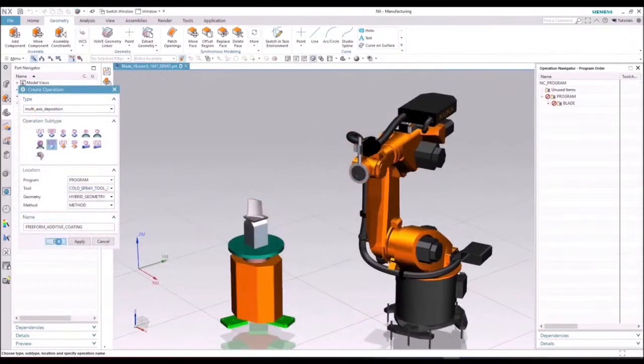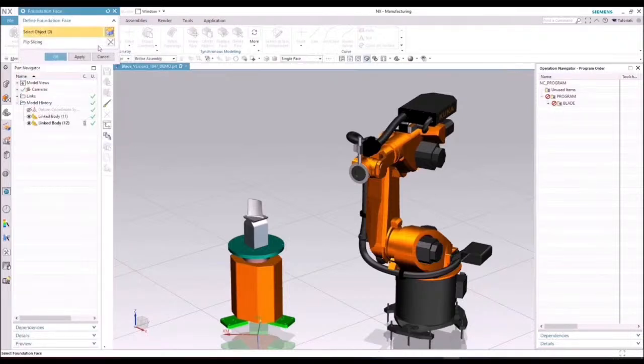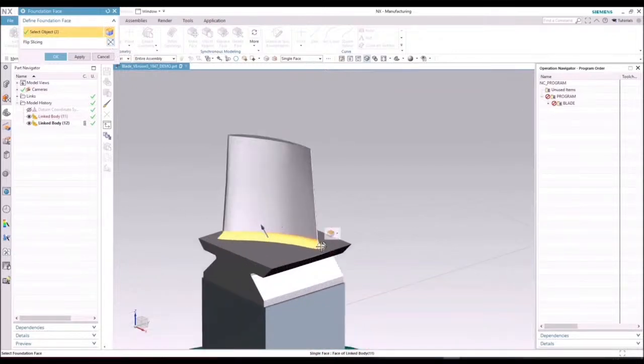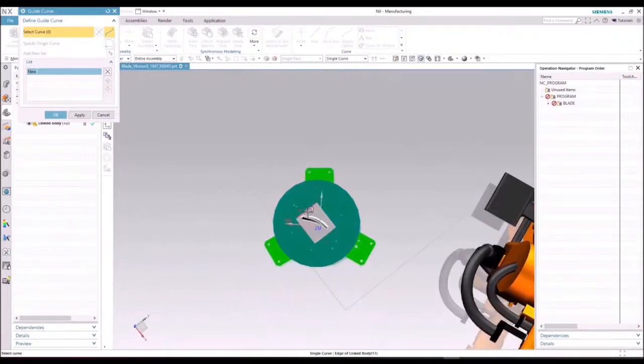In order to calculate paths along which the tool is to be moved, affected surfaces and guide curves need to be defined. The selection of surfaces is possible by different methods, such as specifying single surfaces or tangential surfaces. To allow for correct tool movement, ensure positive orientation of all contiguous surfaces by picking the correct orientation of their normal vectors outward. As for surface selection, there are various possibilities to select the guide curves. Moreover, curve manifolds can be defined. Again, attention needs to be paid to select the appropriate curve orientation.